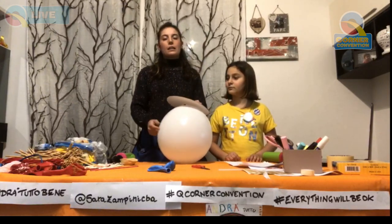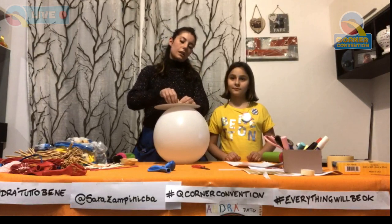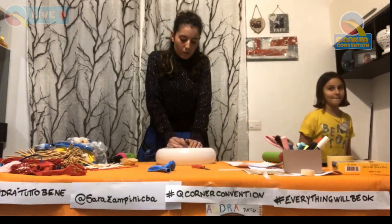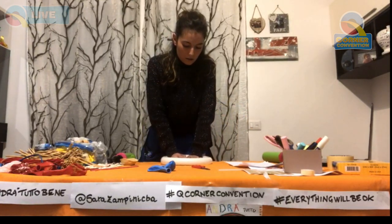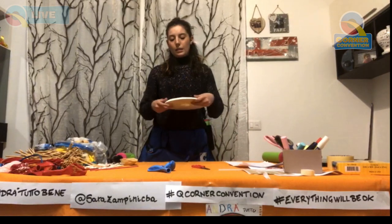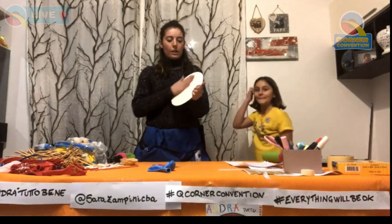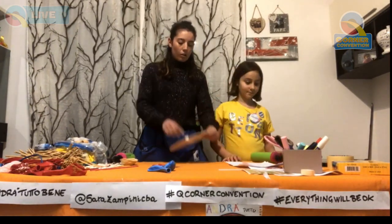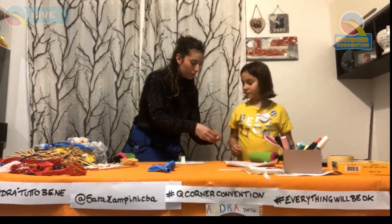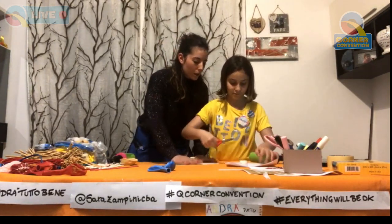We just take the neck of the 16 inch balloon, put it inside the hole that I've made on the round cake board, and then push to get out the air. I just push and give away the air in excess. Okay, so it's perfectly plain. And now we have to put some adhesive. We will put adhesive here on the board to attach it.